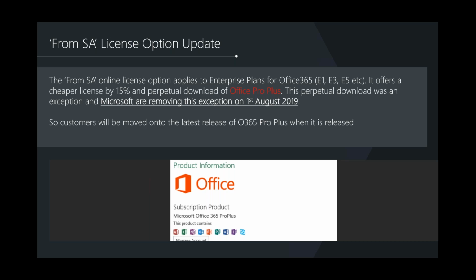So certainly that's going to be a very relevant conversation from the 1st of August 2019, which is when they're removing it. Initially it was going to be January, and has now been pushed out to August. I wouldn't even say that they might not push it out again, but let's assume that they're not. So it's going to be a very relevant conversation for those organizations who need to have version control around Office Professional Plus, but want to invest in Microsoft's cloud productivity stack or anything else. There's always options, and let's help you explore them. I suppose that would be my message on that one.